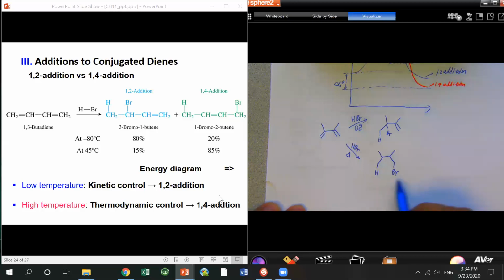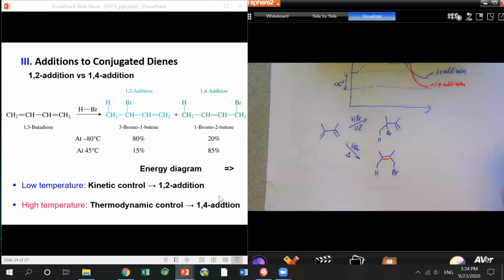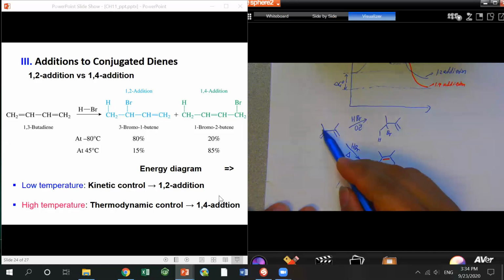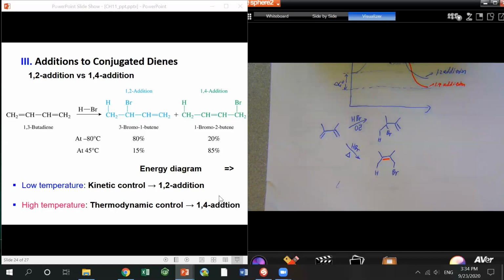But if you switch it, so carbon one picks up Br and carbon four picks up hydrogen, that's also right. The thing students forget is the double bond shift between carbon two and carbon three, so that you don't forget it. Make sure you can recognize the conjugated addition. It's quite a common mistake: people only see one double bond and didn't see the other one. You have to recognize that there are two double bonds, which gives a possibility for the 1,4-addition. So that's something to keep in mind.